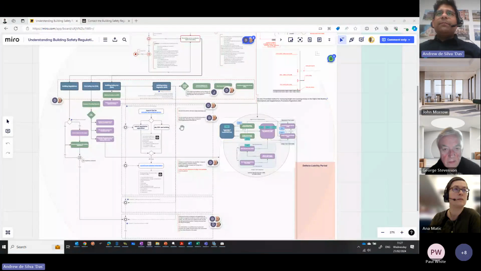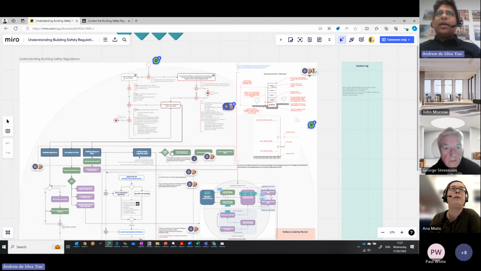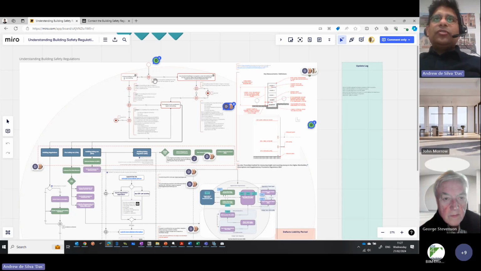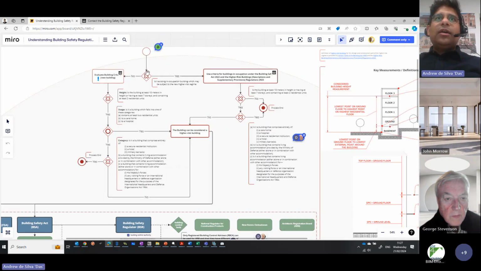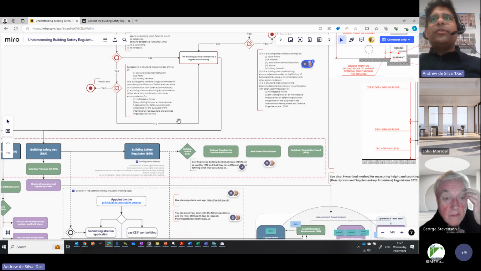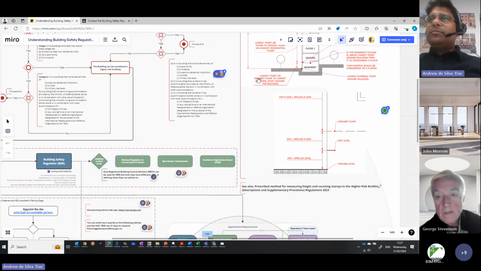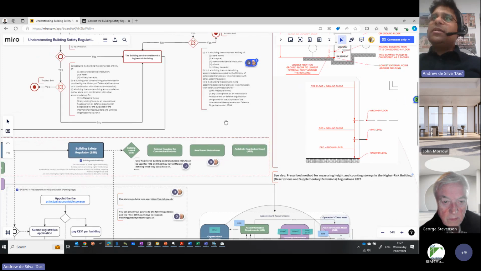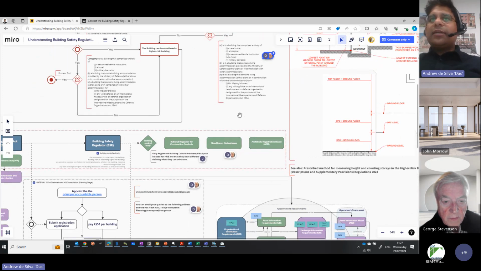So what he had done was just to create the little workflow diagram, essentially so someone can follow the yes, the no, to see whether it needs to be registered or whether it applies. We've tried to put in some guidance diagrams, which are not the government ones, so we need to replace them with the government ones, or a link to them, I guess, so that people can evaluate whether their building falls into the category or not.